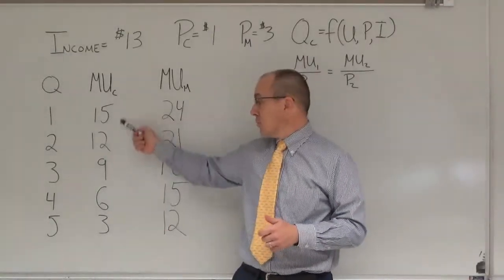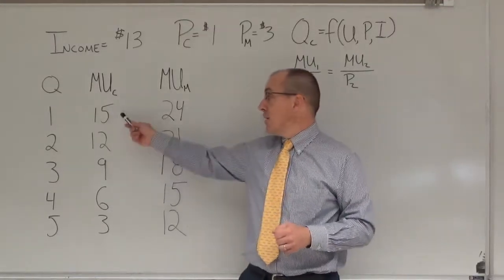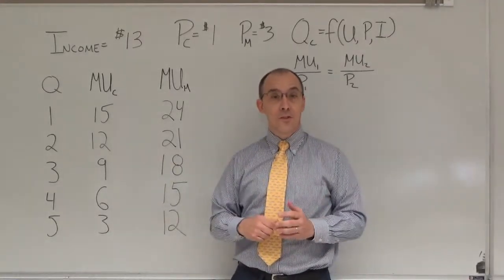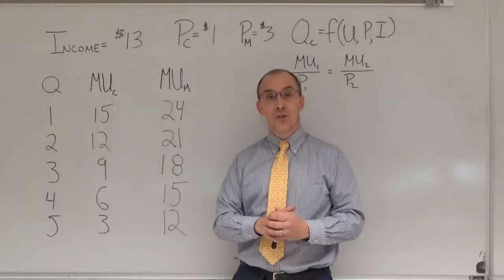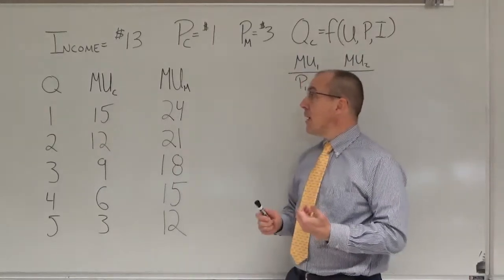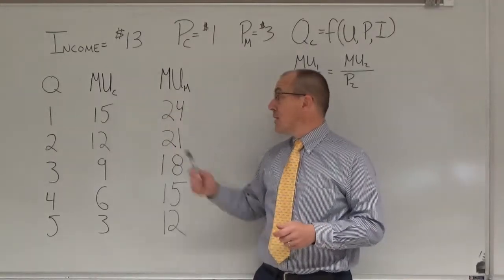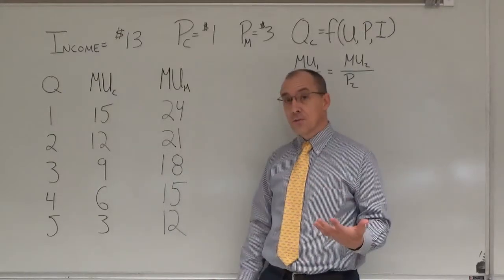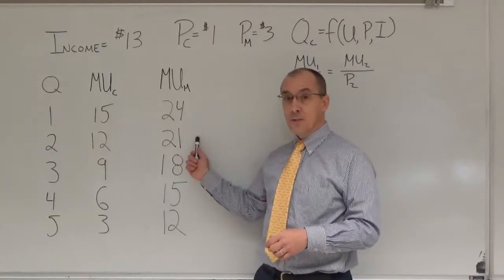You can see that for both cookies and milk, we have diminishing marginal utility. For each one he consumes, his utility goes down. Using this information, we're going to first figure out how much he's going to buy, and then we'll work up towards a demand curve. So, how much is he going to buy? He gets differing amounts of utility from each good. Clearly, he likes milk more than cookies in terms of the marginal utility he gets for each item he purchases. However, milk is more expensive.